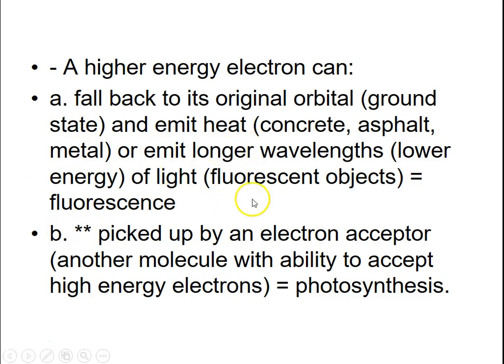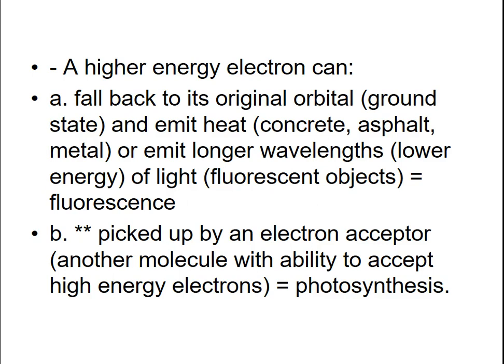This is termed fluorescence. And so a lot of you have probably had fluorescent stickers that you could stick up on the wall, stick up on the ceiling, and you don't notice them when the light's on. You turn the lights off and they sit there and glow in the dark for a while. They have absorbed the light energy and they've gotten the electrons to moving faster, and the electrons are boosted to higher orbits. Then as the electrons fall back to those original orbits, it gives off that energy in the form of light.